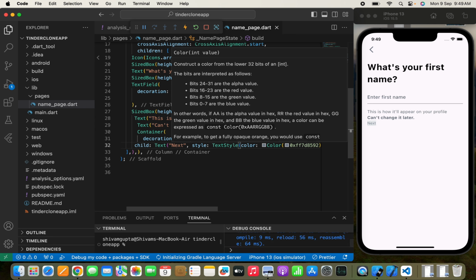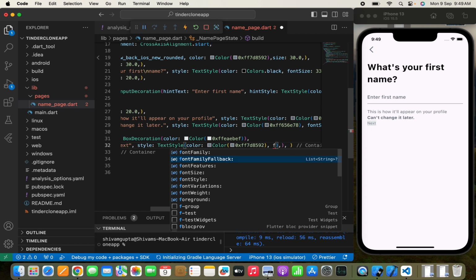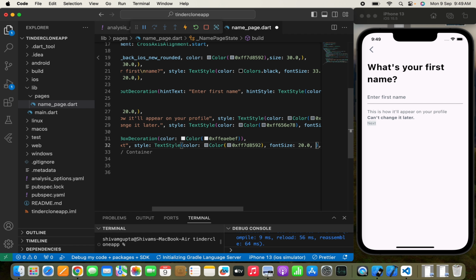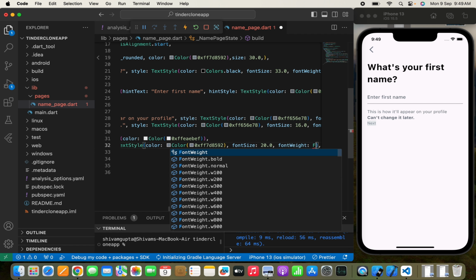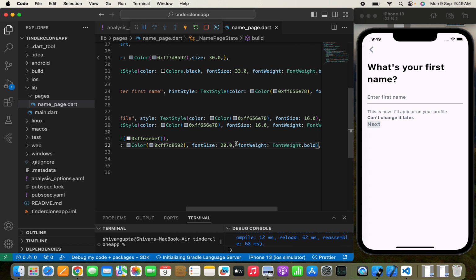After this we need to simply pass, so here you can see a button, but we want to show it over here. I will show you how to move this button to the bottom. So let's first pass a font size to this text. So we'll pass a font size up to 20.0 and font weight dot bold. Yeah, so here it is. Now let's increase the font size up to 25.